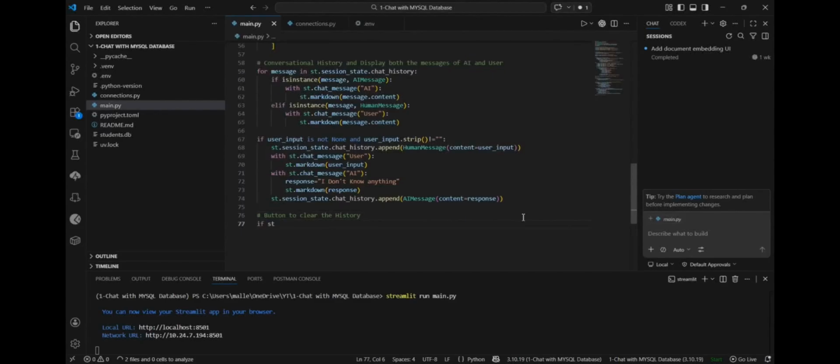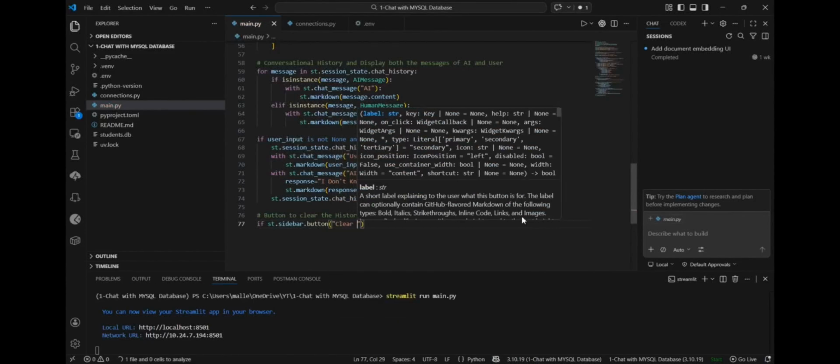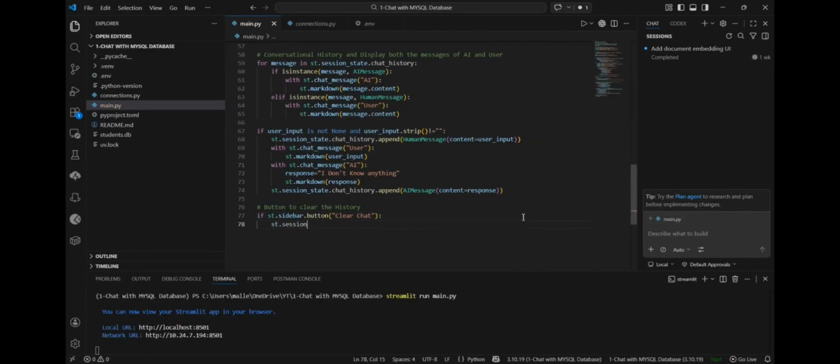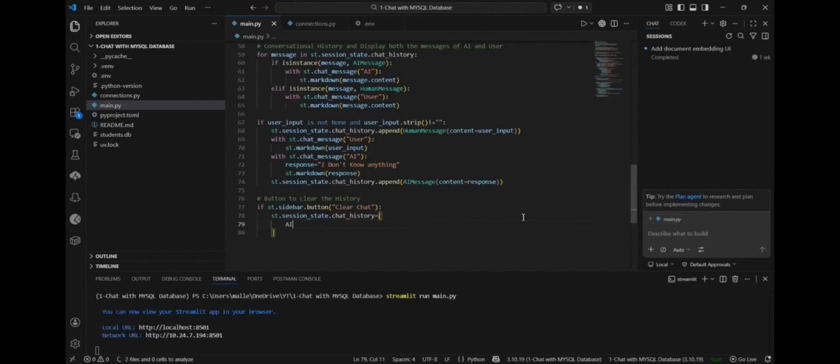Now if st.sidebar.button, the button will be on the sidebar, and we'll write it as Clear Chat, and st.session_state.chat_history will be equal to the AIMessage, and the content should greet once again if there is no history in that.